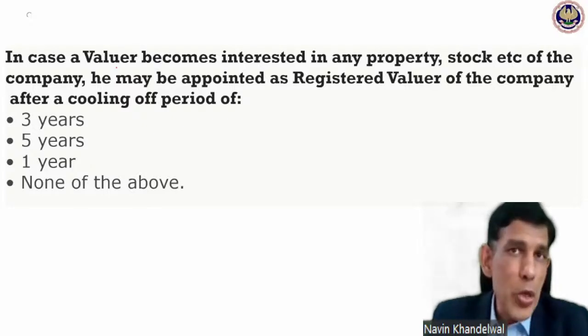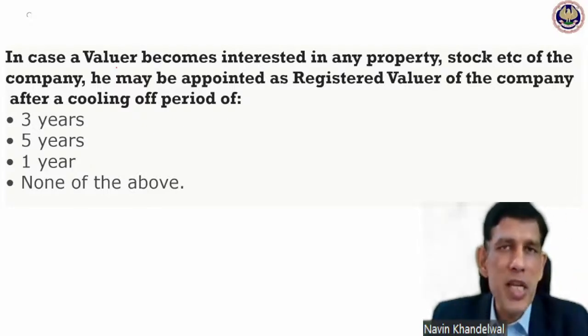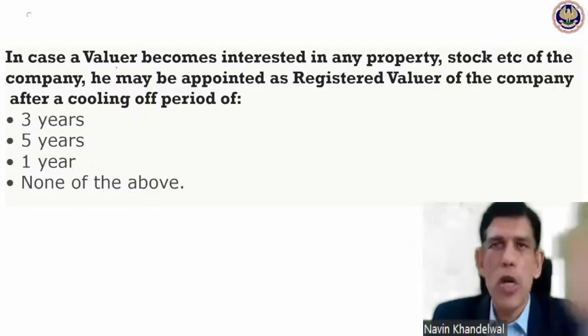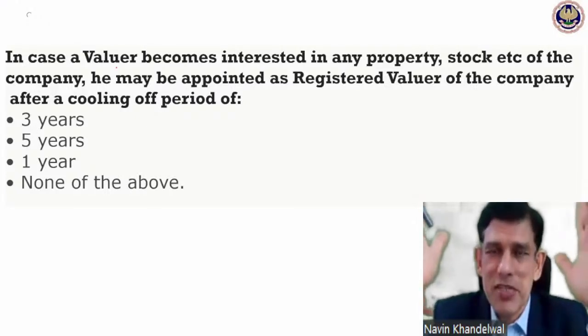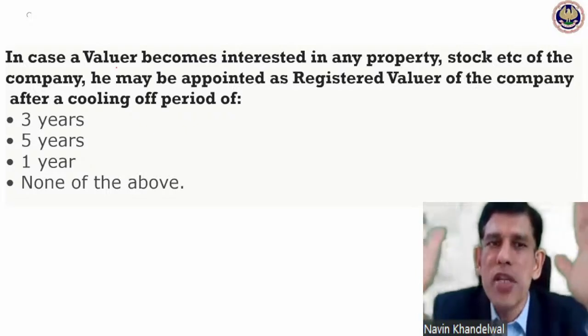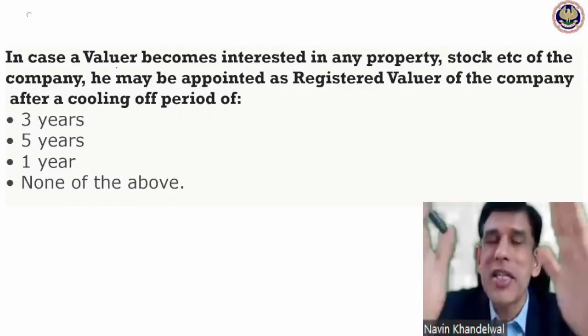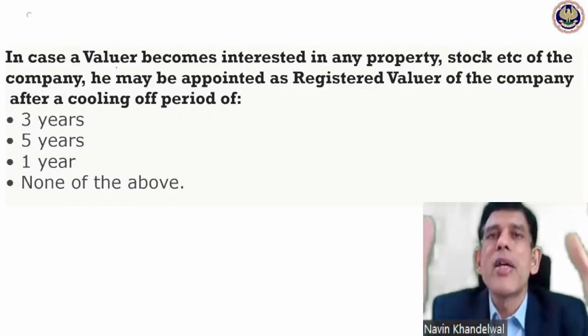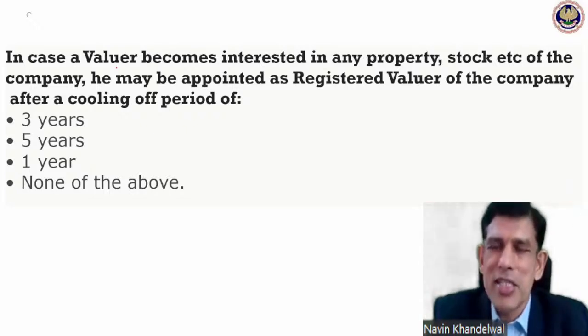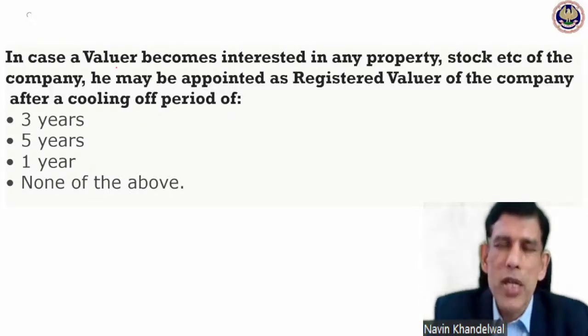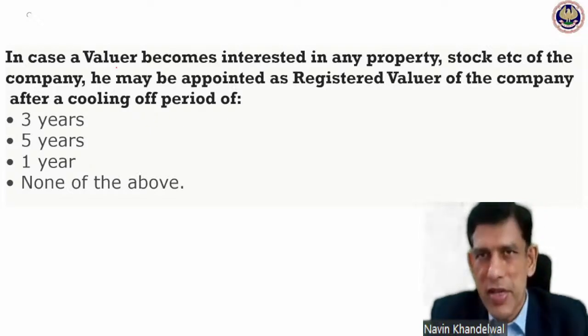Cooling period for a valuer, we know that 3 years prior and 3 years post, he should not be eligible for taking any other assignment other than valuation. So we have discussed a span of 6 years, friends. That means the cooling period is of 3 years by default. It does not say that 3 years is a cooling period. It says that he should not take any other assignment within 3 years. So after 3 years, is he eligible? The answer is yes. So here the cooling period is of 3 years, friends.